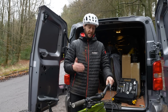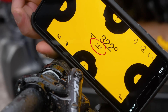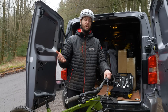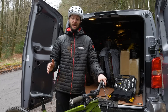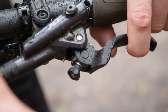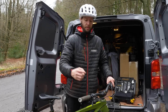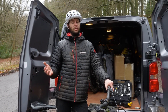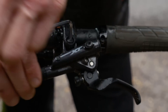I always have my brakes set at 38 degrees no matter what bike — it's just how I like them. Some people will set them a little flatter, some a little steeper; it really depends on personal preference and the terrain you're riding, so it's worth playing around with. Finally, you should ideally be using just one finger on the brake. A lot of modern brakes are powerful enough for this. Place your index finger roughly towards the end of the lever — that gives you the most leverage and control. Have a play with where you space your levers along the bar and how far they are from the grip to get it in the most comfortable position for that index finger.